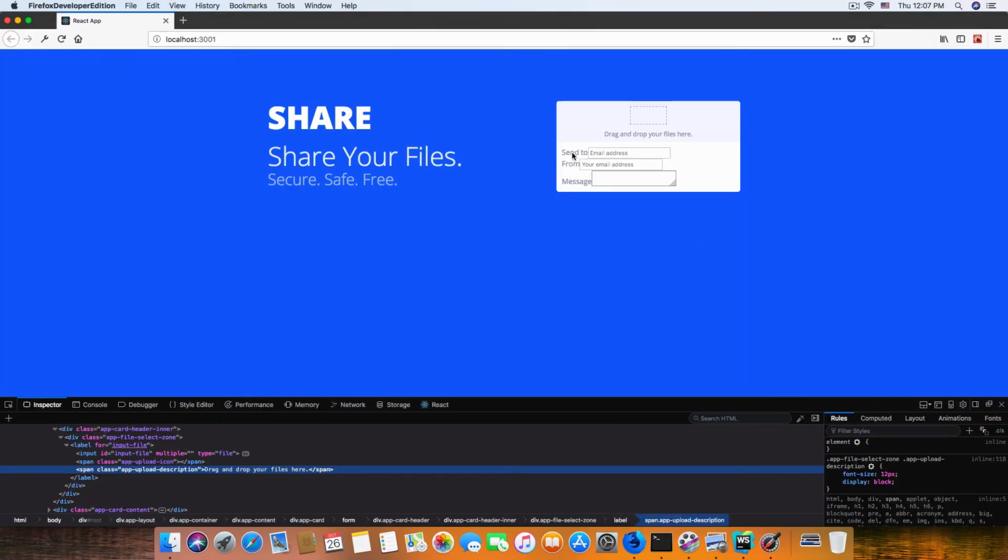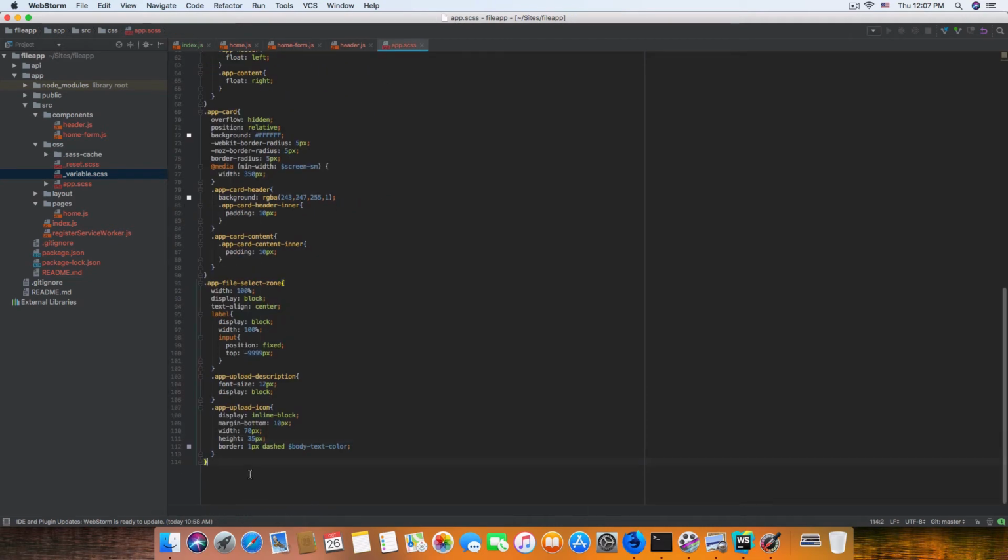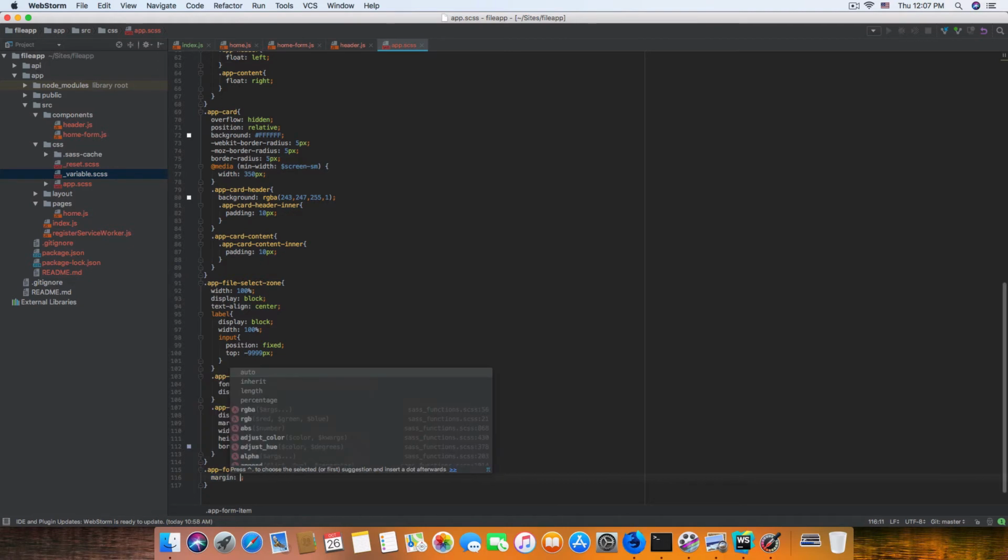So let's give the form a bit of CSS. So form item should be margin top 0, right 0, and the bottom should be 15 pixel and left 0.